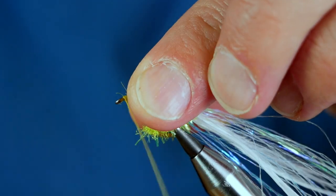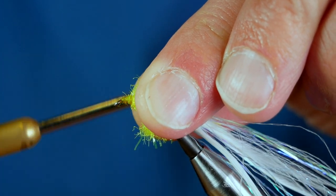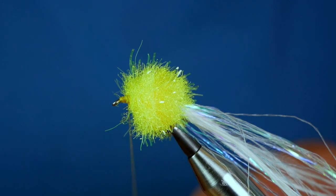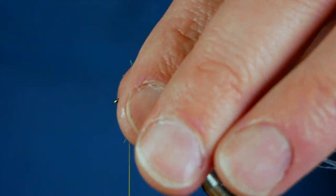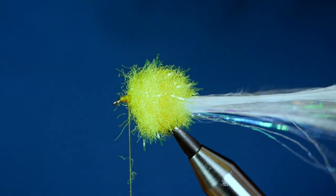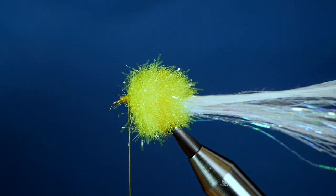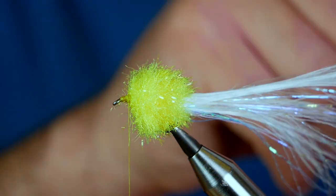Then I'm going to come to my eye and come all the way back about a quarter of an inch, just making room for my booby eyes. I'm going to add some more wax to my thread. It's not a blob, but it's like a blob material, like an egg material if you like. When I filmed the video at the Albury Estates the other week I was fishing with a humongous pattern, and I did a little video of the fly swimming in the water. It was really interesting the amount of action I got from that long tail, so I thought I would give this little lure a try with a similar sort of action.